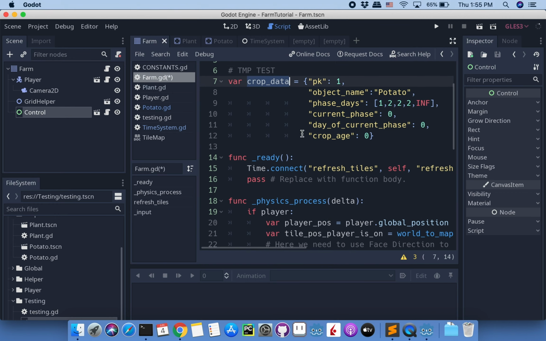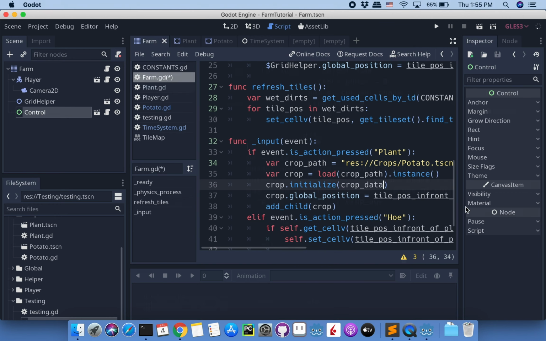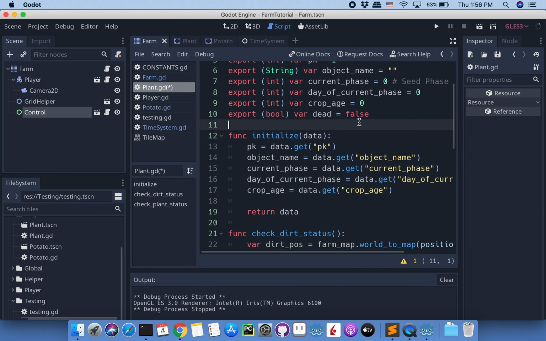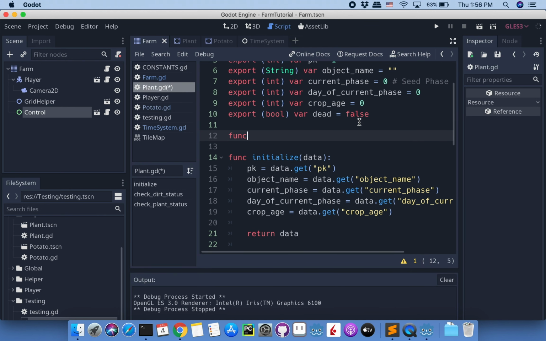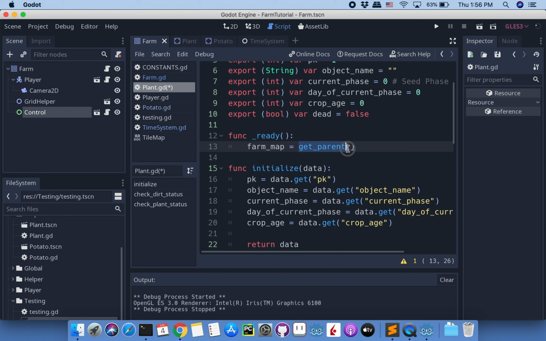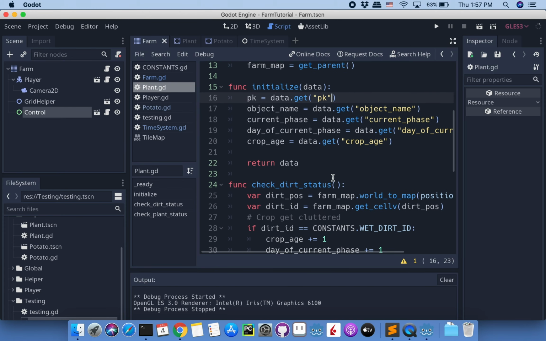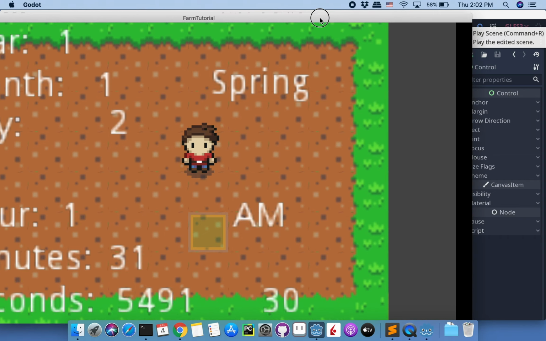So we want to put this crop data in initialize. We have to make sure that when it is ready in the tree, we get the tilemap node for this farm map. So we shouldn't put it in initialize. Sorry about that.